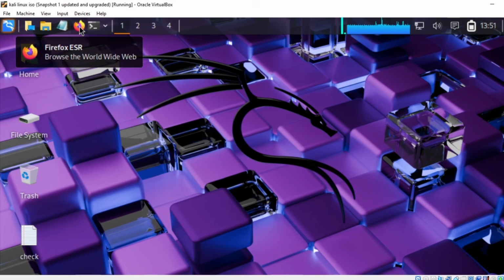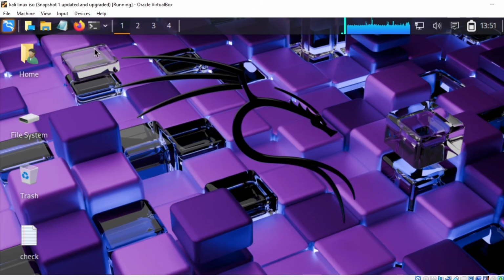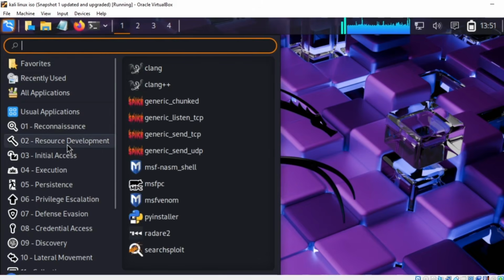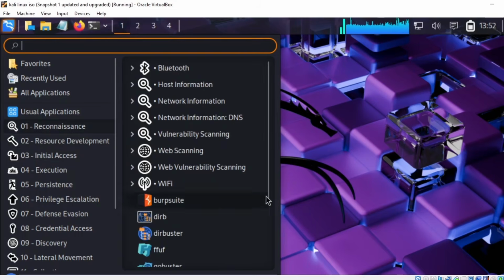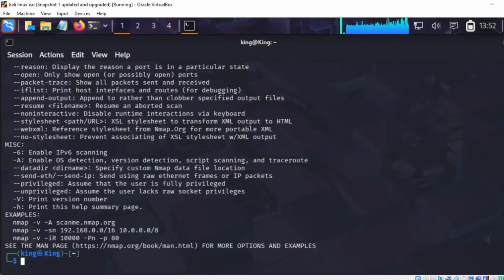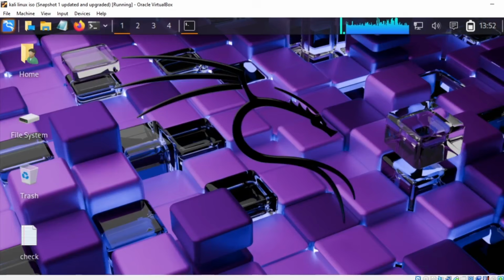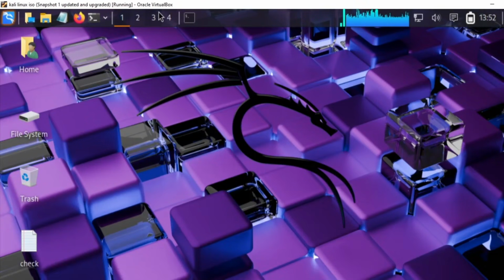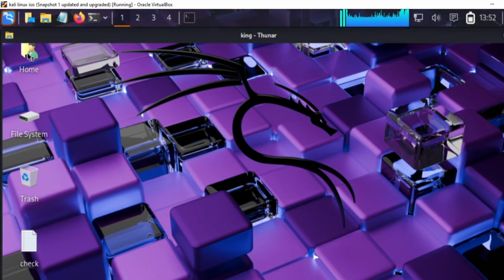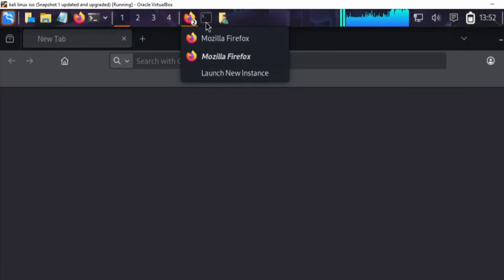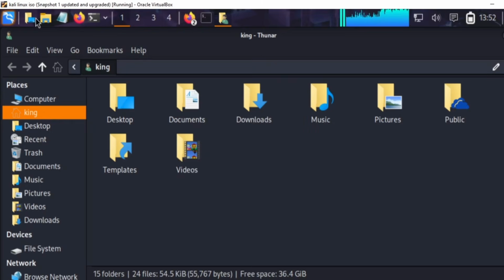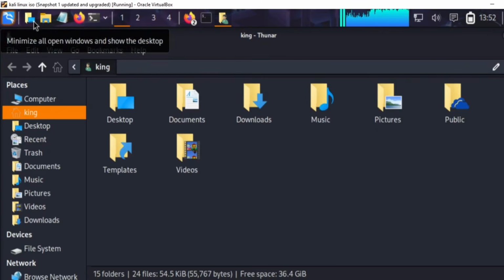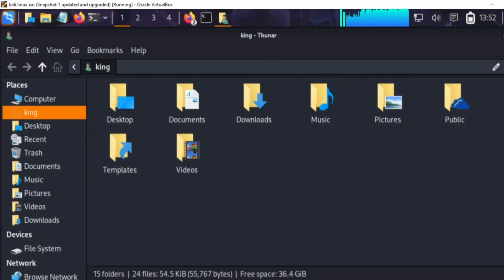Now, this helps you minimize when you have different windows open. For example, look over here. We were talking about Nmap, right? Let's say you open Nmap, so you have a window like that. Then let's say you want to open Firefox, for example, and you open this one, so you will have different stuff open, see? So how you close, you come over here, you close all of them at once. You want them open again, you come in, or you just select them too. You can go one by one, but that's to minimize all your windows.